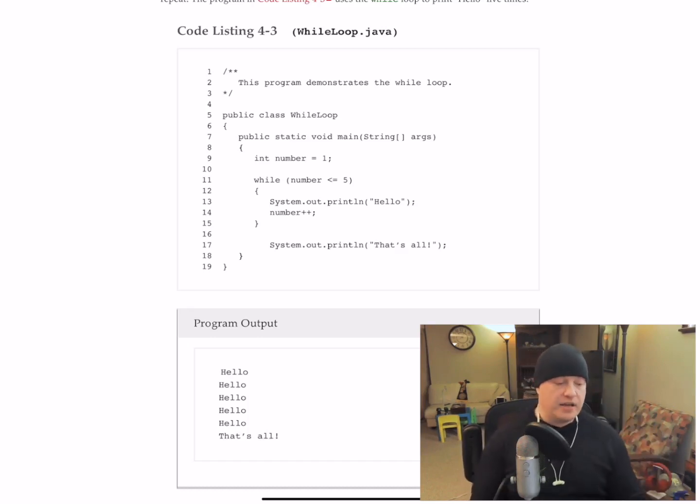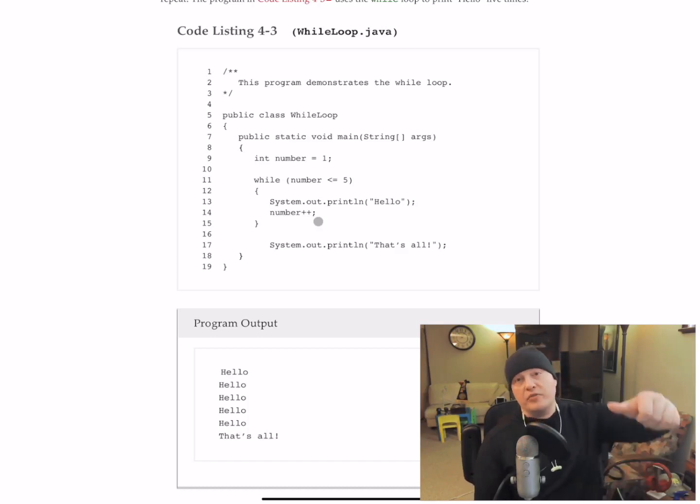So what essentially happens is this. We enter here into line number 11 and we check this condition for truth. Is number 5 less than or equal to 5? True. You can continue down through this statement block. Remember, a statement block has the curly braces there. That's how you know as a developer, and that's how Java knows these statements go with this while loop. We print hello, and then here number plus plus.